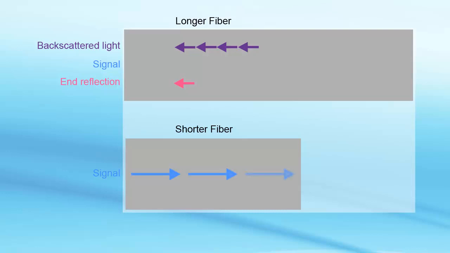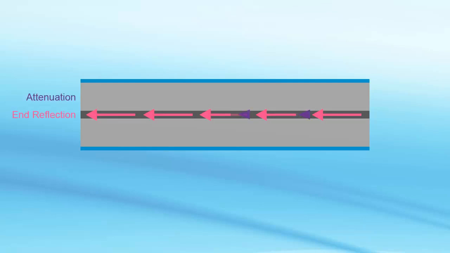For a short fiber link without intermediate reflective events, fiber end reflection is the predominant contribution to the total ORL, as the amount of reflected light is not highly attenuated by the fiber. On the other hand, end reflection of a long fiber length or a highly attenuated link is attenuated by absorption and scatter effects. In this case, the backscattered light becomes the major contribution to the total ORL, limiting the effect of end reflection.